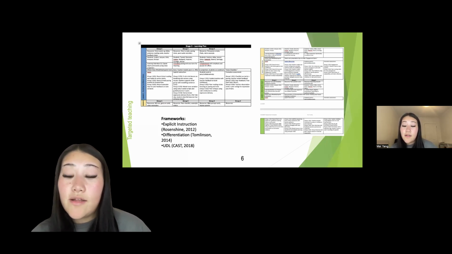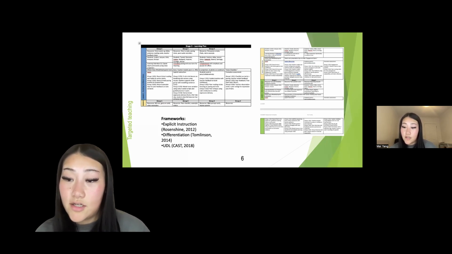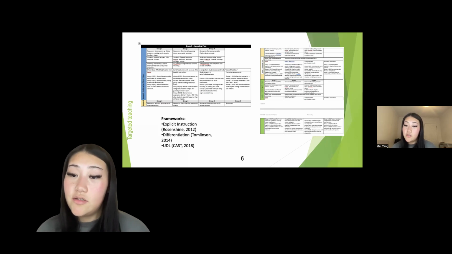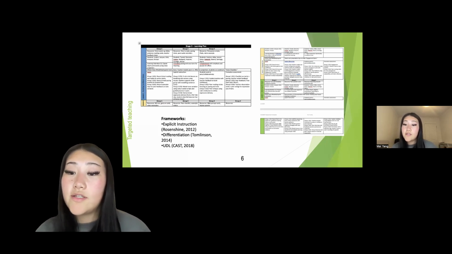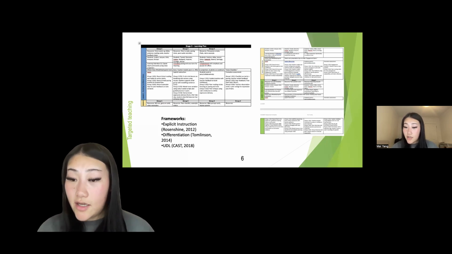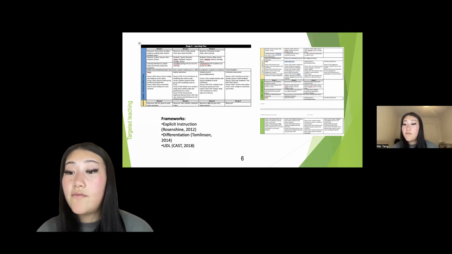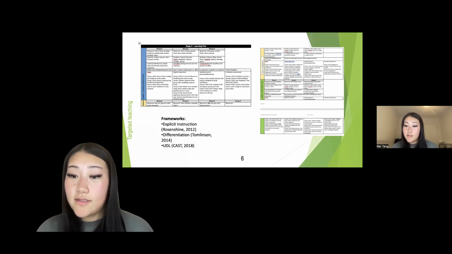Each lesson begins with explicit instruction where I model the key speaking skill for the session, such as clear projection, expressive tone, or audience engagement. After modeling, students transition into differentiated group activities that respond directly to their readiness levels.